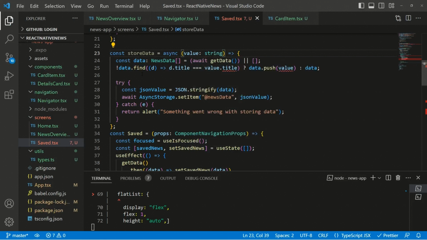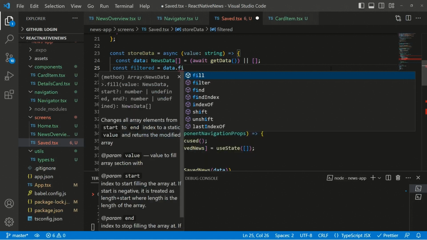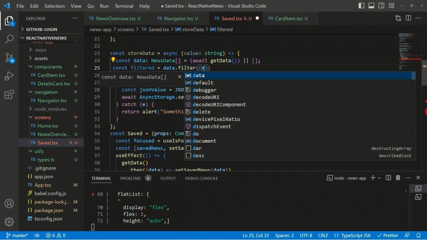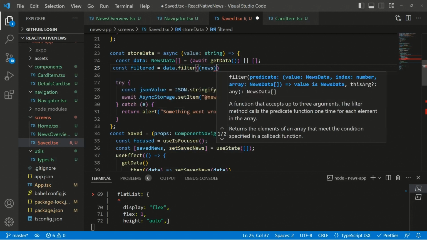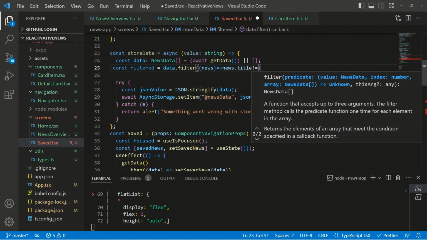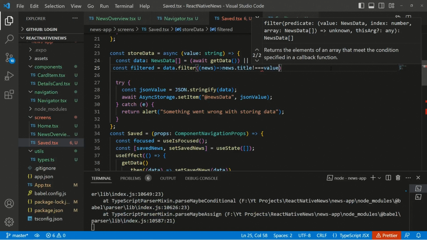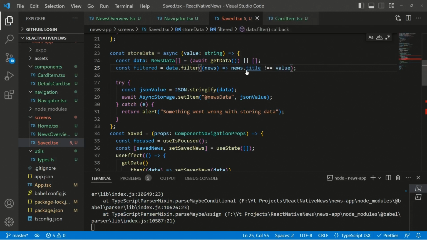And after that, we need to filter out all of the previous data with that. So with that, we'll be having the const, we get another filter, we have the filtered data, and that should be equal to the data dot filter logic. Like we need to filter the whole data with that, like we have the news, and that should be equal to the news dot title is not equal to this title. The value is not equal to the value that we are getting. So that will be the thing. Like the news dot title is not equal to the title that we are getting over here. So that will be the functionality over here.